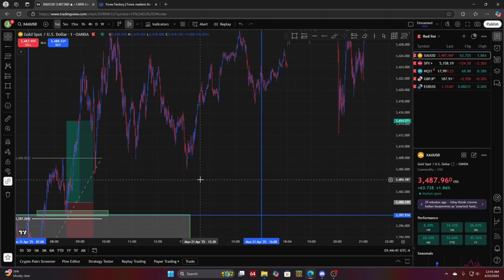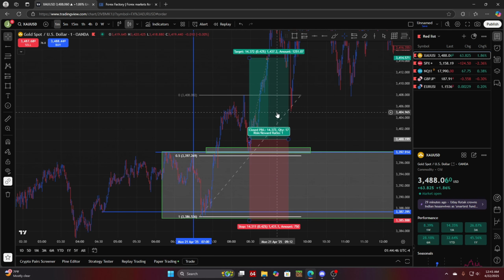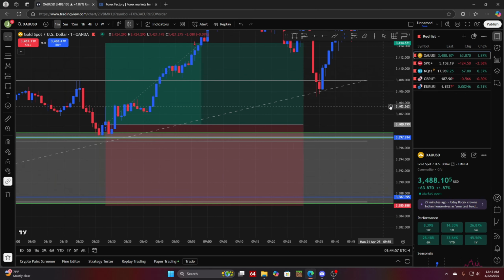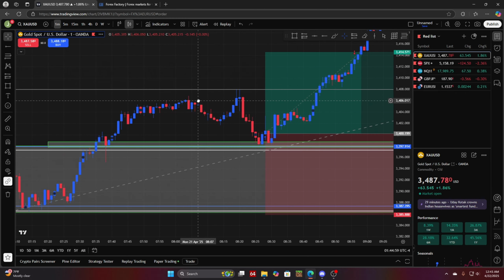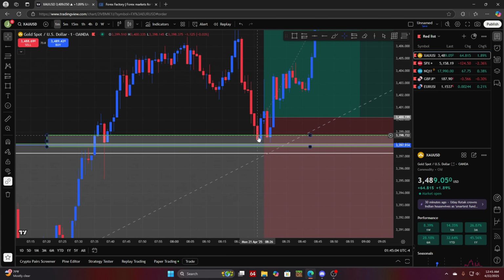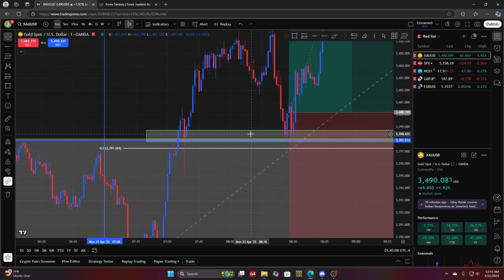But yeah, this is that trade that I took. Not bad. Yes, I could have made money, but again, it barely tapped in. Look at this, bro. Oh yeah, it barely tapped in into the fair value gap and the order block, as you can see.